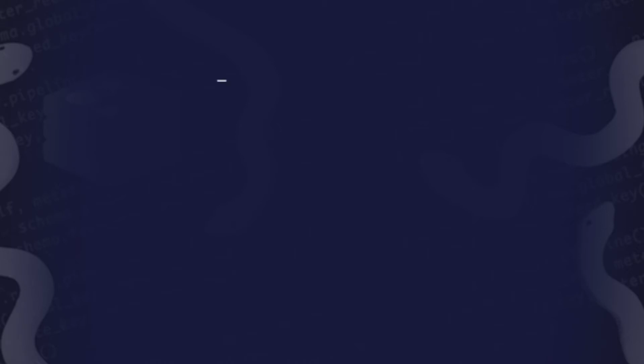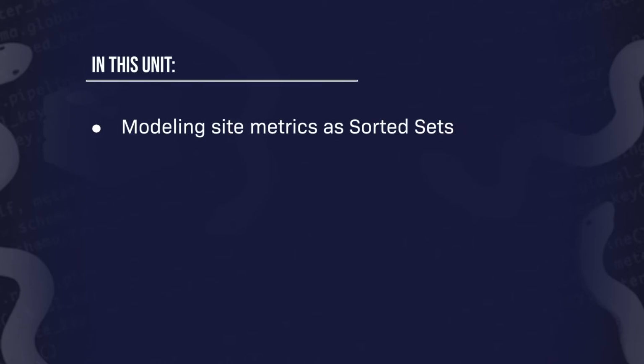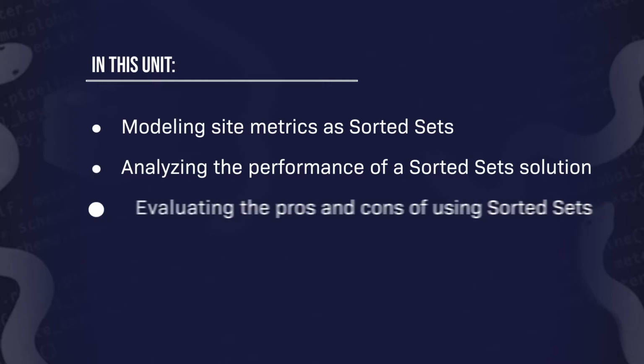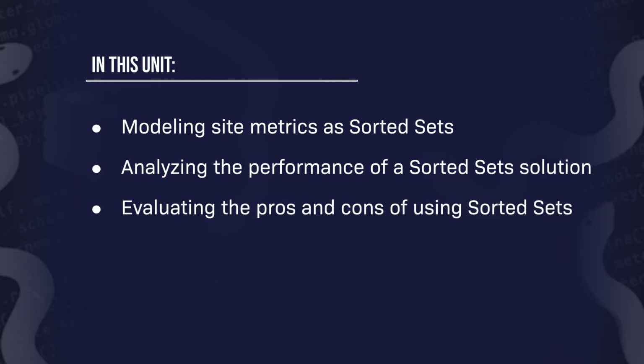One goal of this course is to get you thinking about different ways to model data in Redis. In this unit, we're going to look at a DAO implementation for solar site metrics that uses sorted sets. The DAO will allow us to represent the minute-level meter readings coming in from our devices in the field. We'll consider the pros and cons of using sorted sets for this problem. And in a later unit, we'll try modeling the same data with Redis time series.